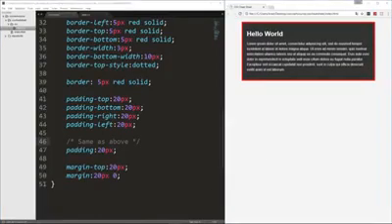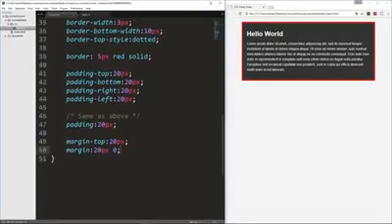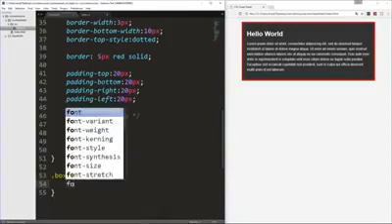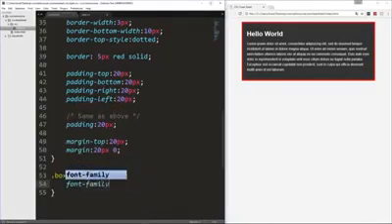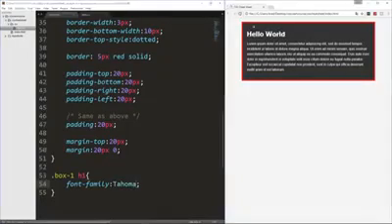Alright, so now I want to move on to some text formatting styles. So what I'm going to do is target the box 1 H1. Okay, so this is saying that I want to style any H1 that is within this class. Okay, it's not going to style any H1 that's not in this class. So let's start with, let's just change the font family. Okay, so we don't have to have one font family for the whole site. Let's say we want to use Tahoma. Reload, and now you see that this is now a Tahoma font.